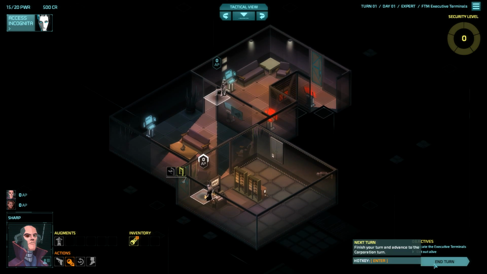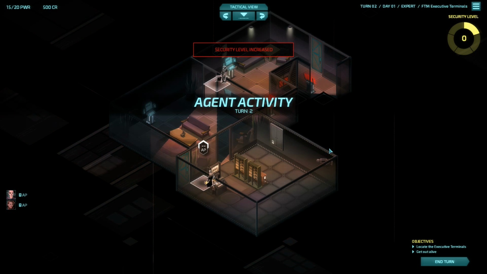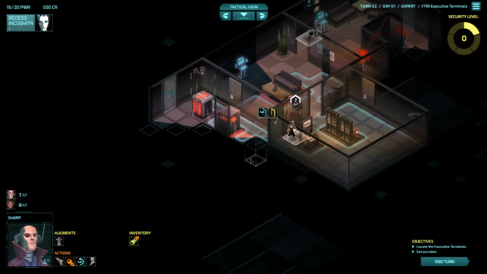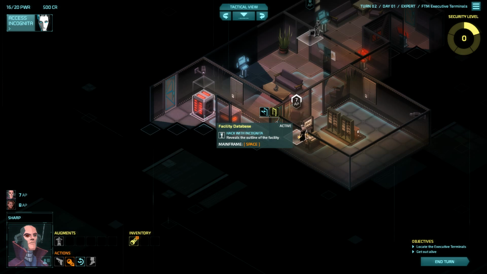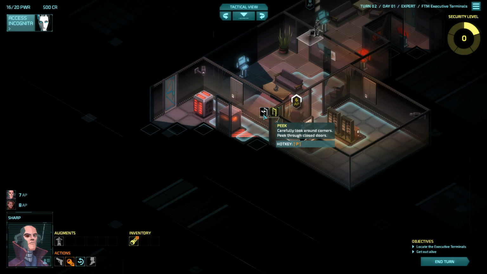So let's end this turn. You'll see that this, yep, there it goes, it lights up. That's the tutorial text. I'm not going to read through all of that. Alright, so we have a safe, which we need to hack if we want to see, and we have a facility database, which reveals the outline of the facility. This is actually very useful.